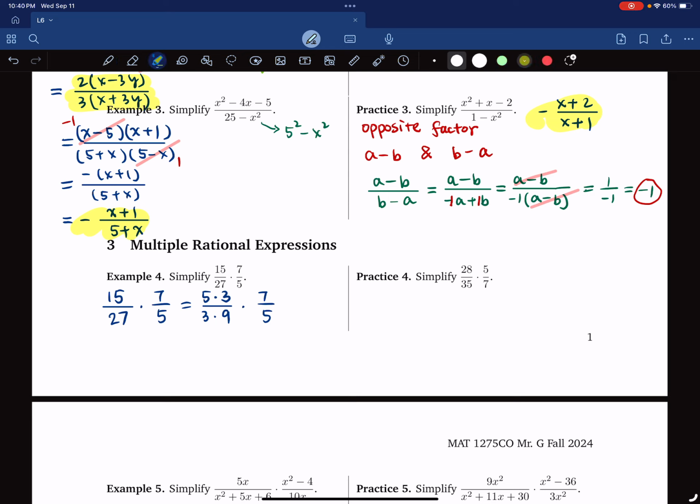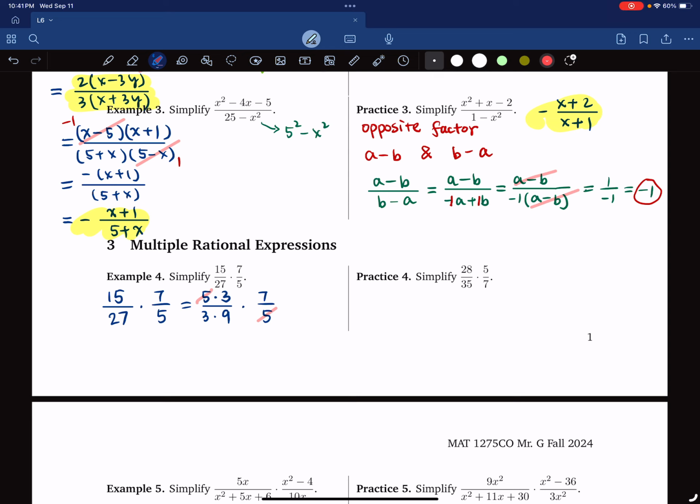Because for certain numbers, there are multiple ways to factor them. The key is to look for other numbers. For example, I noticed that there is a 5 right here. So if I can find a 5 on the top, that would be ideal. And I did notice that 15 has a factor of 5. So that's why I factor 15 into 5 times 3. As a result, I'm able to cross out the common factor, 5. So basically, you need to look at numbers in other places and then factor accordingly so that you could show the common factor and cross them out.